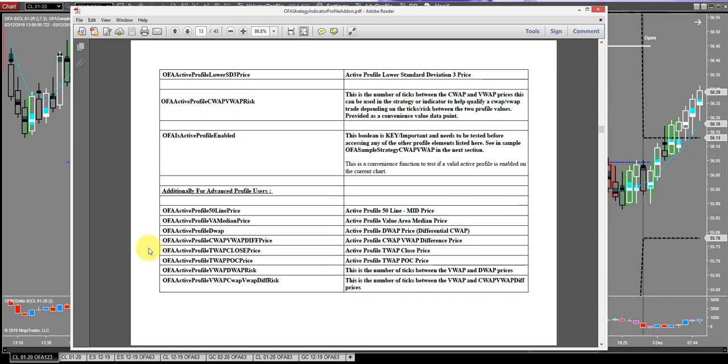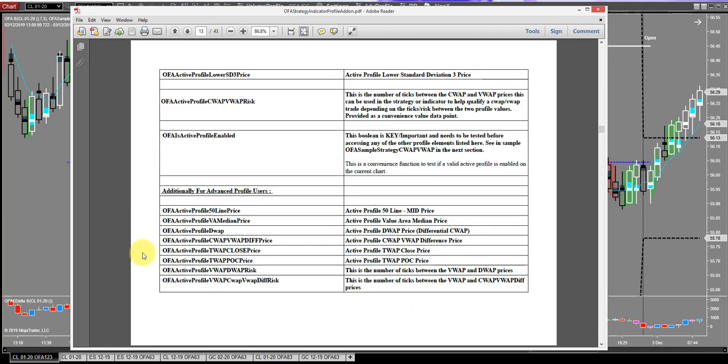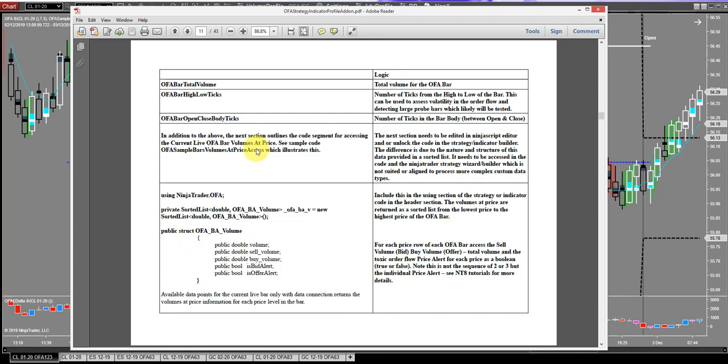So in order to access this, you can use a Strategy Builder or Indicator Builder to start, but then you will need to unlock the code, and using the samples you can readily make access and reference to the framework that I've already provided.